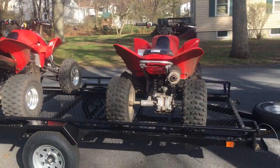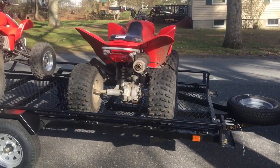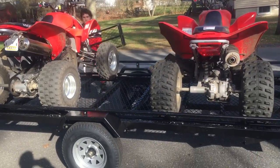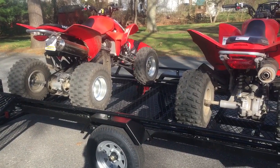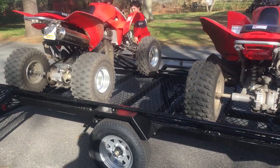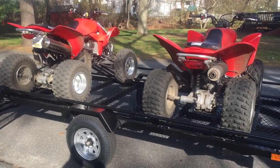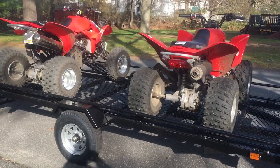This is what it looks like side-loaded. We could definitely go up about a foot and a half to two feet in the front, and over another foot in the back, so there's plenty of room for three machines. If you wanted to put something in the middle to take to a campsite — like firewood, a grill, or whatever it might be — there's definitely room. That's kind of why I bought a bigger one, because there's always room for that third guy you might want to take along, or good stuff for your camping trip.